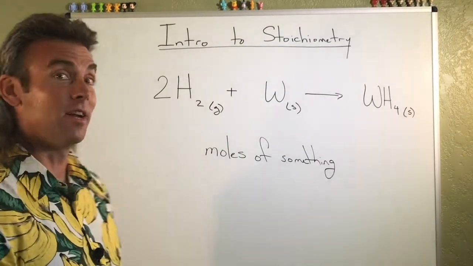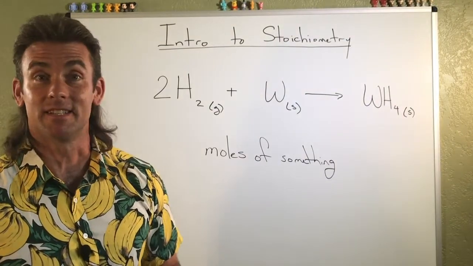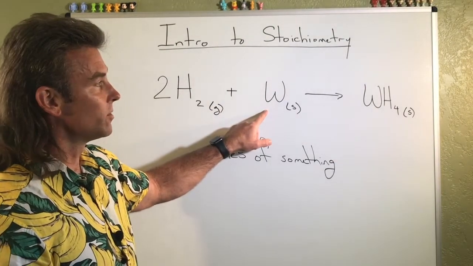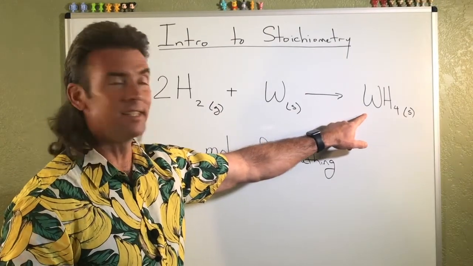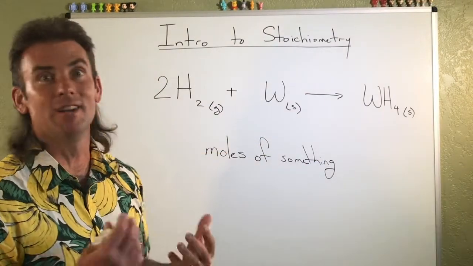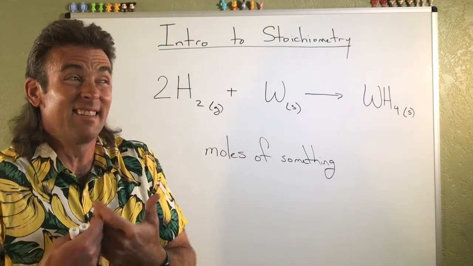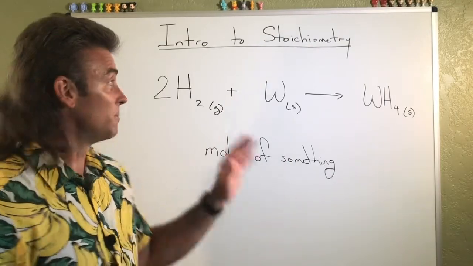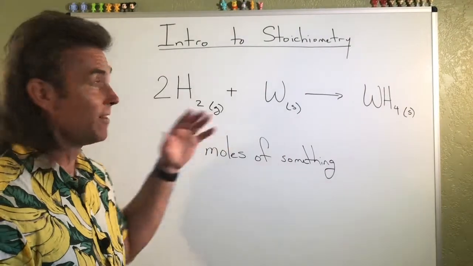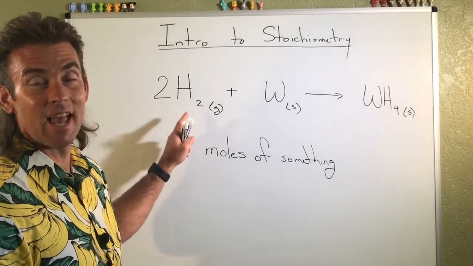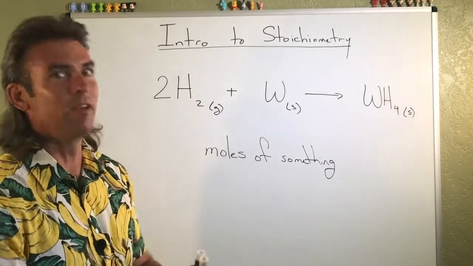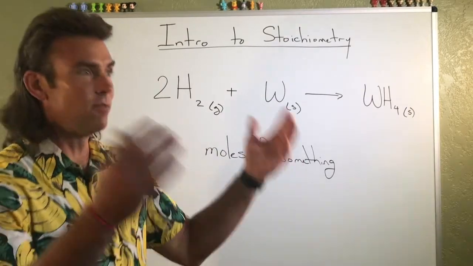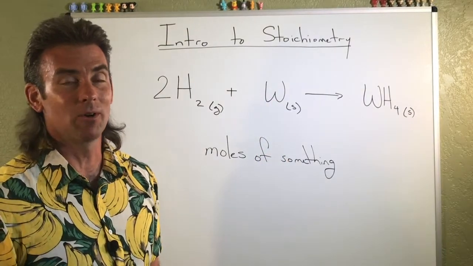Well, it turns out that if I wanted to use a dozen now, that would also make sense. I could say I need 2 dozen of these hydrogen molecules and 1 dozen of those tungsten atoms in order to form 1 dozen of those tungsten hydrides there, right? If I said a dozen, it probably wouldn't make you confused, because we all know that a dozen is just 12, and I'm just maintaining that same ratio. If I actually could count these out and said, go get me 2 dozen of those things, you would count out 24 hydrogens. And then I said, go get me a dozen of those, you count out 12 of those medicine balls, and then we'd go off to the races, we'd do the chemical reaction.